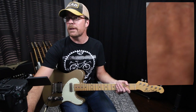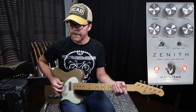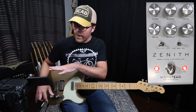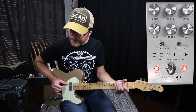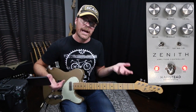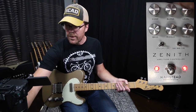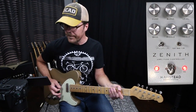Now, what I'm going to do is switch it to the other side where it's EQ into compression. What's happening is, say the other way was a little too bright. Well, in this case, now that you're sending EQ into the compression, you can actually soften up the top end because it's being compressed. Whereas if we go the other way, now it's a little more open.